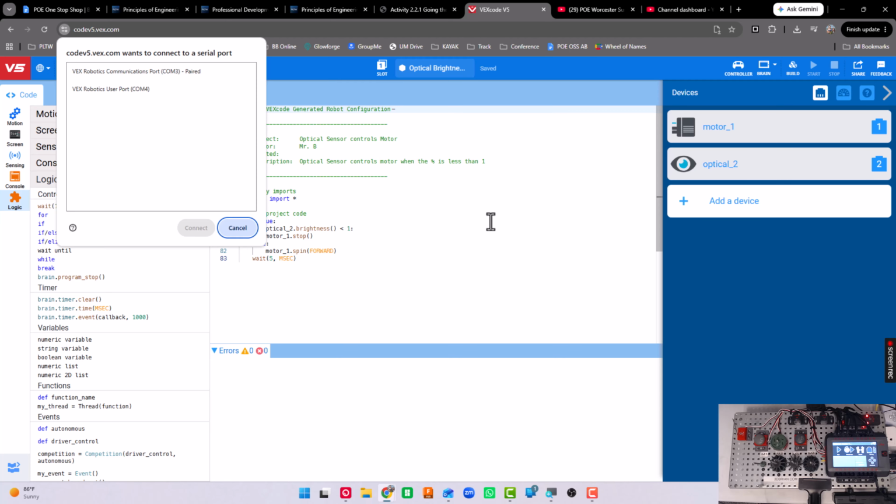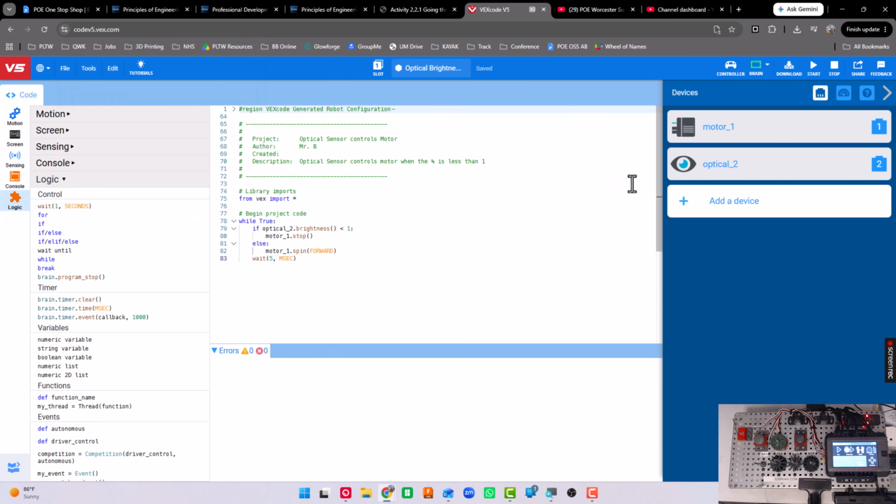Now for this to work, 2 conditions have to be met. You have to have the brain on, so you're going to have the battery hooked up and everything. And then you're also going to have that little micro USB to the USB-A in your computer. It's going to have to be physically connected. When it is, this will show up. What we've always done is just click the longest of the 2 and then click connect. And it always works. Notice the icon now is that teal, bluish greenish color. That lets you know that it's connected.